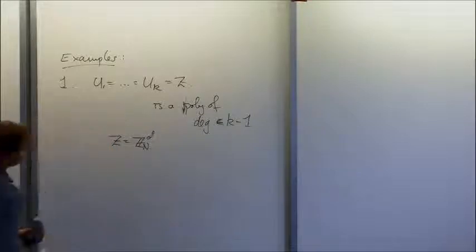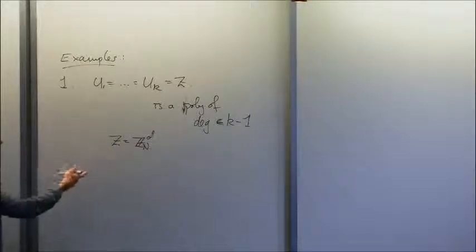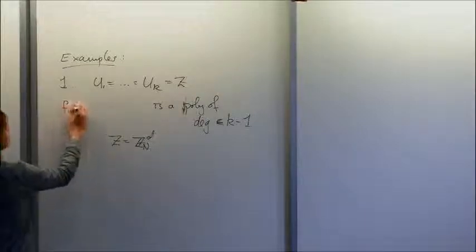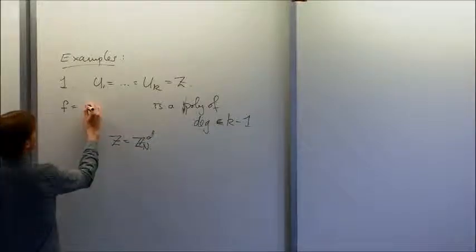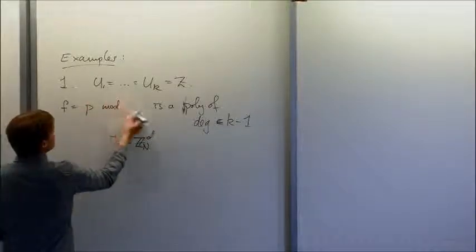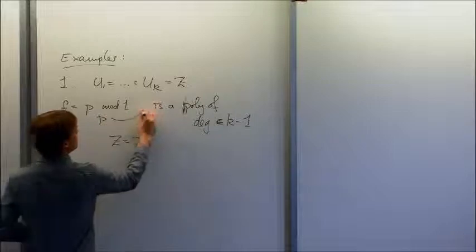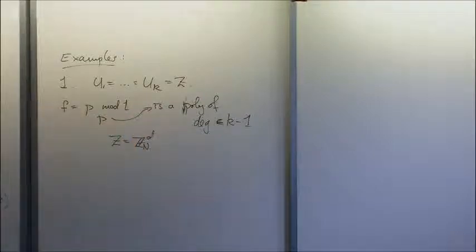Yeah, so in case you're on Z mod n to the d, or Z to the d, this is saying that if you difference your function any way you like, k times, you kill it. That's a characterization of polynomiality. Because I'm going into T, I should say that f equals, say, p mod 1, where p is a polynomial of degree at most k minus 1.